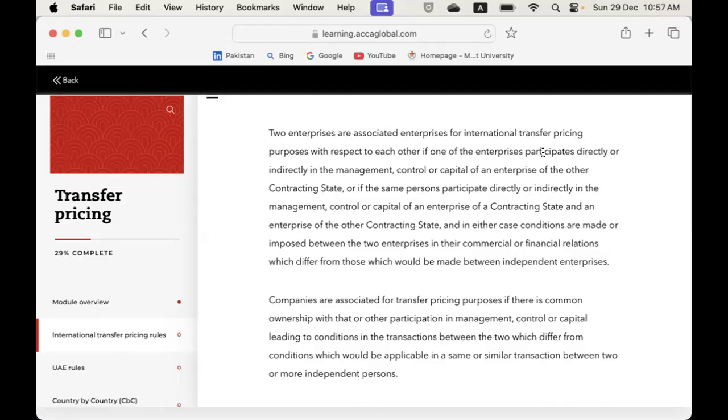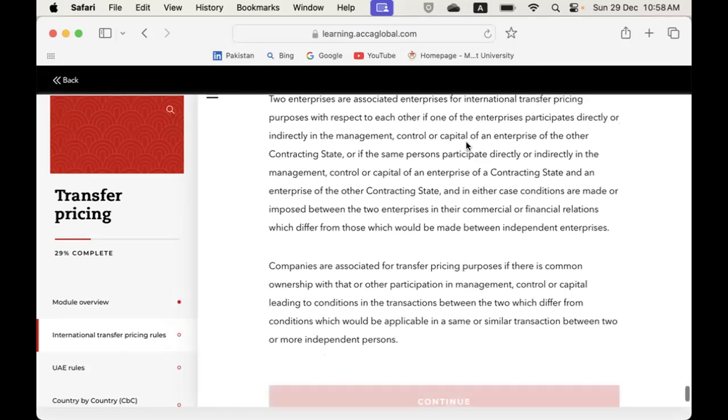There is a second scenario as well. You remember? Third is minority shareholder. No, majority shareholder. So if there is another shareholder who controls both enterprises, this is a triangle. One shareholder controls both the enterprises, right? So you have two companies, you are owning both of the companies. Then those two companies will be known as what? Related parties or associated enterprise. Okay. So this is the concept of associated enterprise.